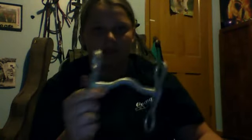So now I have like 4 different Western bits, and I'm going to show you 3 of them that aren't on a bridle. So first one, barely any leverage. In case you don't know a Western bit, these are the shanks. This little bent piece is called the port, and these are the cannons on the curb bits. This has really nice short shanks and a low port, so this is a relatively mild bit. Ain't gonna do much.